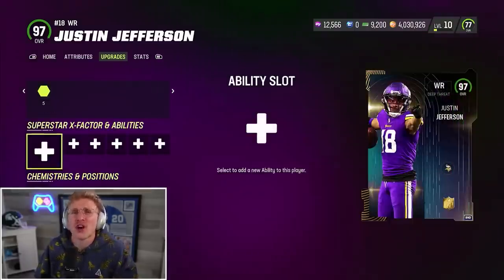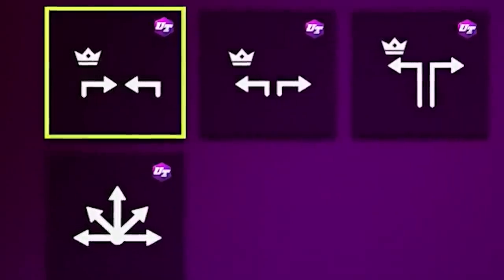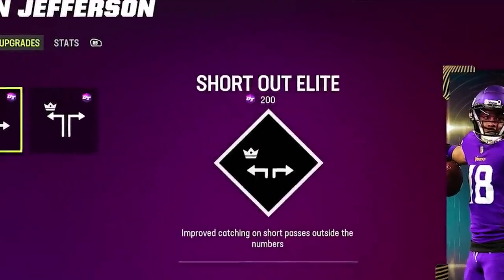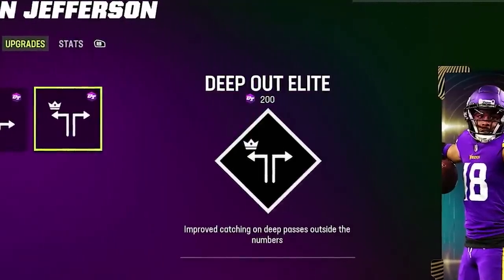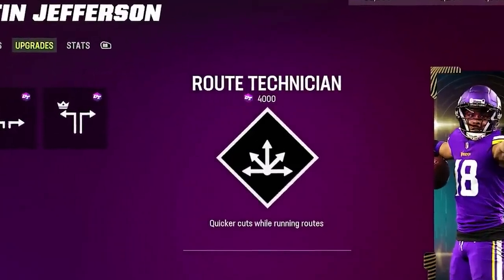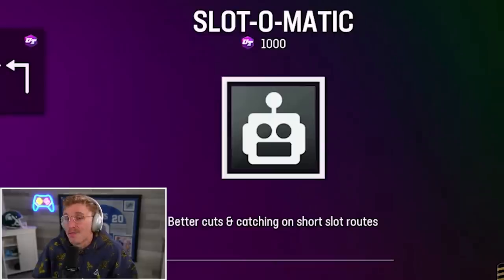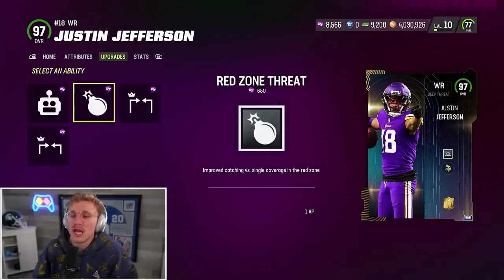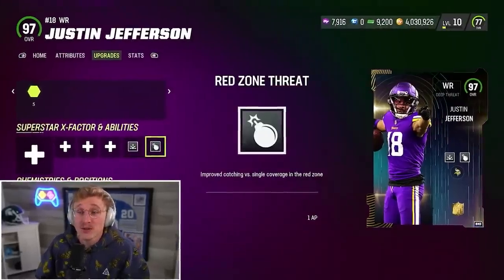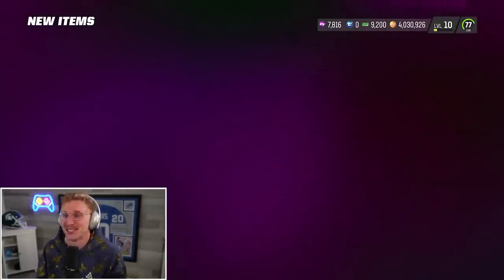So let's actually start there before we go anywhere. Number one, an option between four different free abilities. Short in elite is the best way to beat man coverage. Deep out elite is crazy for jump balls and corner routes. I know route tech used to be incredible. I'm not sure just how good it is anymore. I'm actually gonna go with route tech. If he's not getting the separation I want, I'm gonna switch this to short in elite. I'm also gonna give him red zone threat for improved catching versus single coverage in the red zone. So route tech and red zone threat for one total AP on Justin Jefferson. Gotta give him double me. That's one AP for the whole thing. Spectacular prestige. And we're just getting started because we haven't even got to Sauce Gardner.